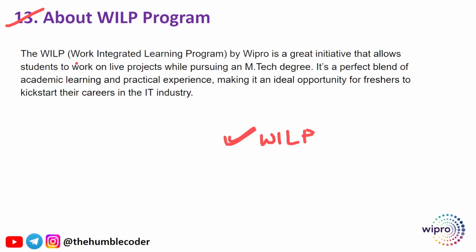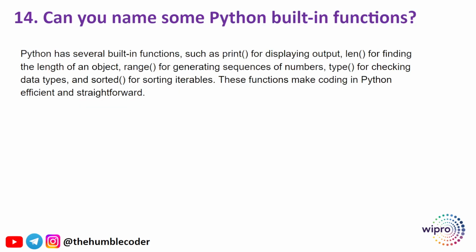So you can answer in this way: the Wipro WILP program, and the full form of WILP is Work Integrated Learning Program by Wipro, is a great initiative that allows students to work on live projects while pursuing an MTech degree. It's a perfect blend of academic learning and practical experience, making it an ideal opportunity for freshers to kickstart their career in the IT industry.